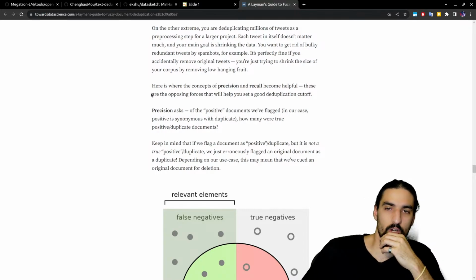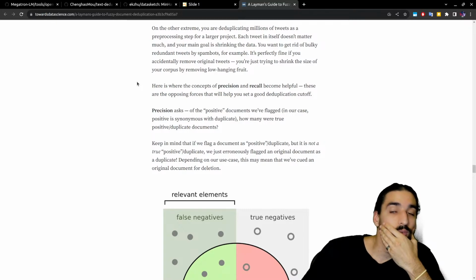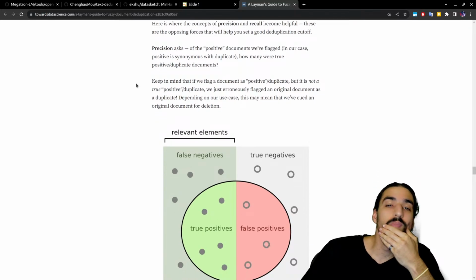The flagged documents were true duplicates.